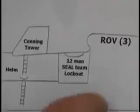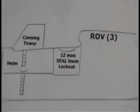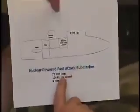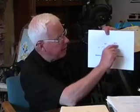That's the one I believe that cut the cables, because they can dive down deep enough, get down there and have their 12-man team go out there and do whatever they want with the cables. This thing is very highly advanced. It's 70 feet long, goes 120 knots, and has a 9-man crew. The ROV here stands for Remote Operator Vehicles. They're tucked in there, and there's 3 of them. One of them can fly. One of them can actually go up and fly around and take pictures or do whatever you want.